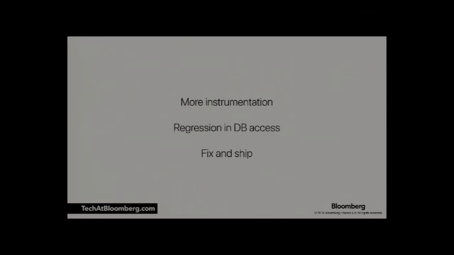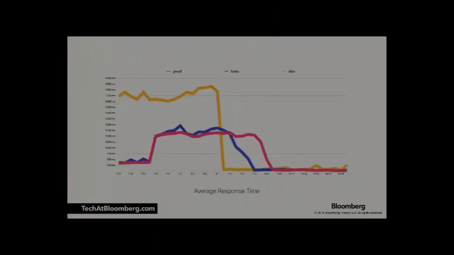In order to find out the exact problem in that request, we had to add more instrumentation around our database queries and our third-party service calls. Then after more instrumentation, we did the tests again, and we noticed that we had actually introduced a regression in a database query very recently. There were very obvious optimizations, so we just fixed the query and shipped the code, and this is what we get as the results.